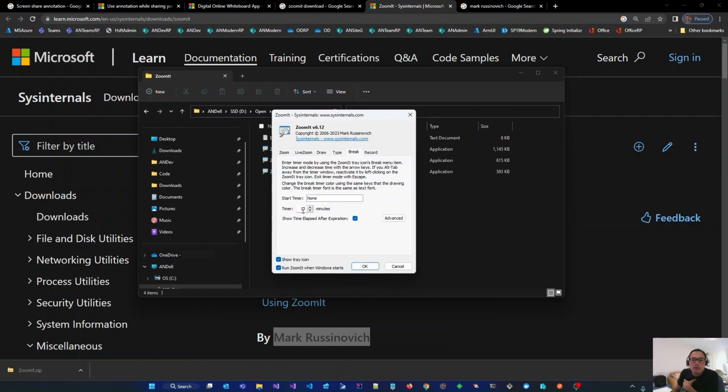That's the break time, 10 minutes. But I think you saw the countdown and record. Yeah, record quality, and change the scale quality of the video. And overall, one is show tray icon, which is the one now here. Yeah, if you want to run it from the start, you do that. If you use it very frequently for presentations or video, then you can turn this one on. Yeah, like that. The application is quite simple to use, but I find it so useful and nice.